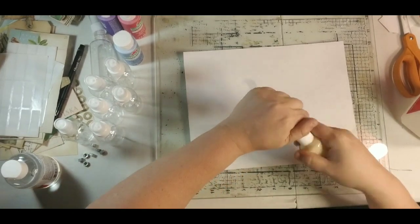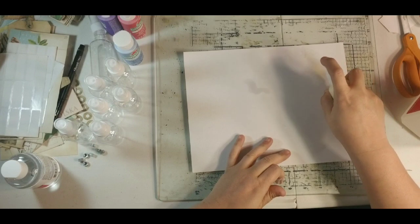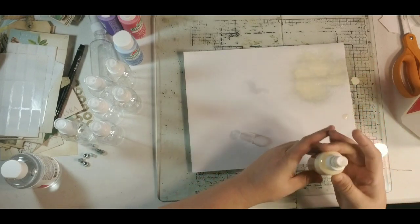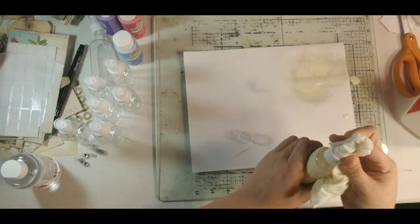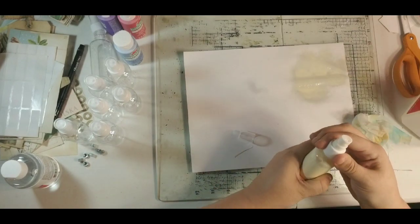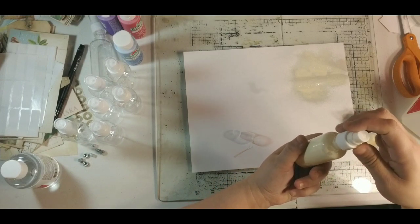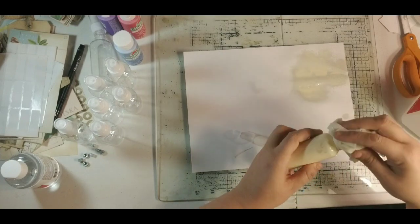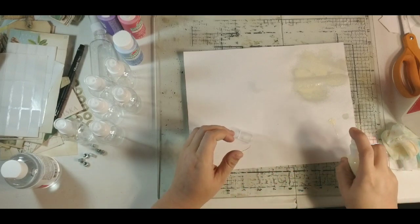Okay. Get my lid off, and see that's a little runny. This one went sort of crazy with the alcohol, so I might open it up, let some of the air out of there. See if that helps some. Sometimes it does, and sometimes you get a faulty sprayer. Just sort of depends.